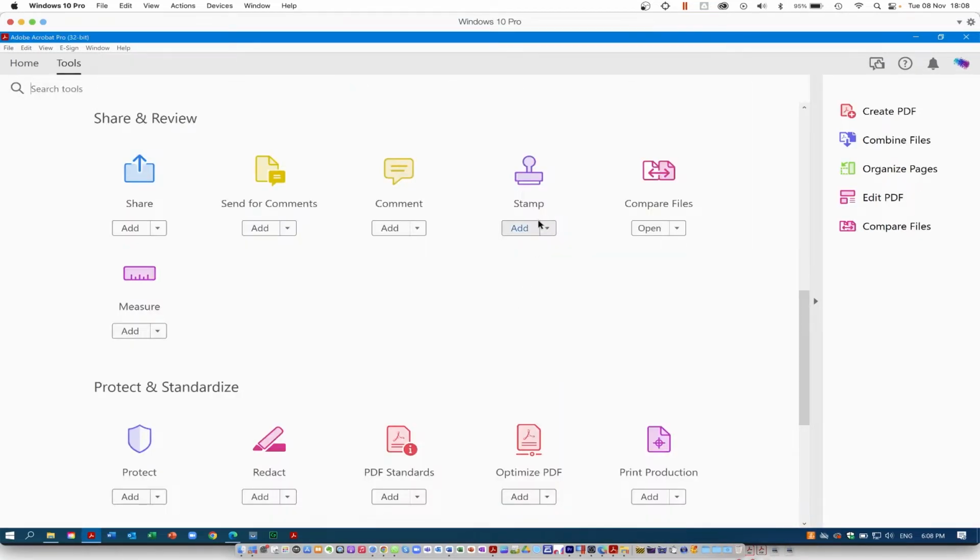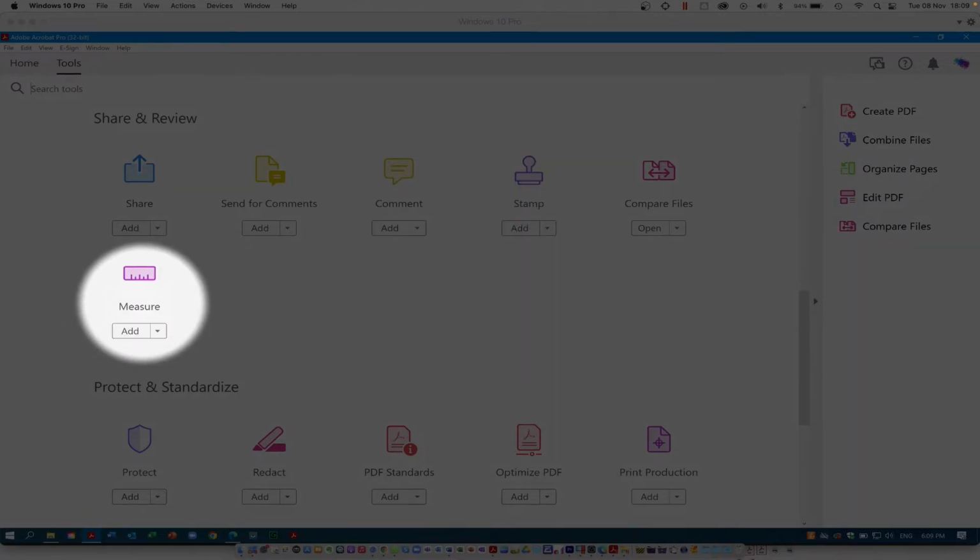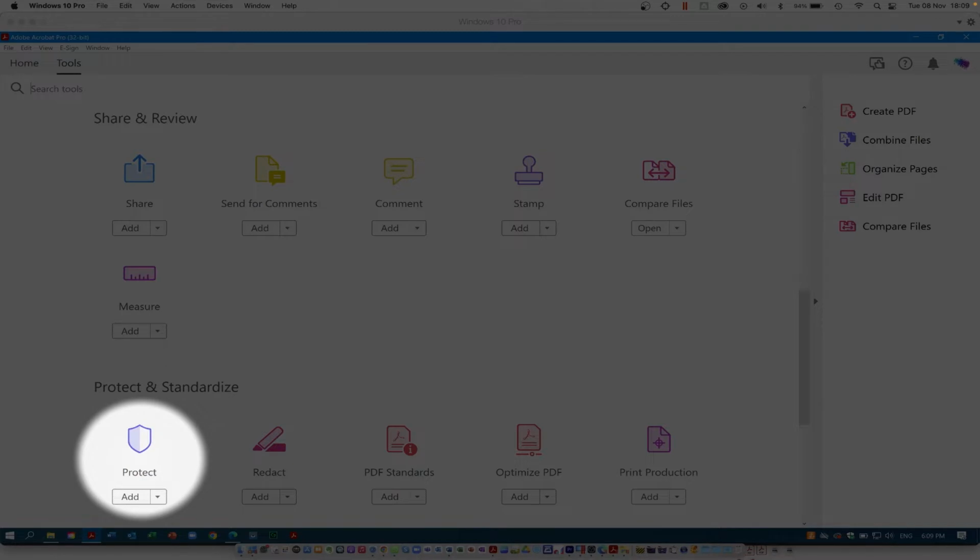In this video, we'll also be looking at the various sharing options, whether this is using your document cloud or sending documents for comment and review via email or an internal server. Adobe Acrobat allows you to create either static or your own personalized dynamic stamps that could be shared between your team members so that everything is consistent throughout the organization. The protect features within Acrobat do not just protect your document from being opened or from being edited, but does give you the ability to create various security policies that you can apply with one click of a button.